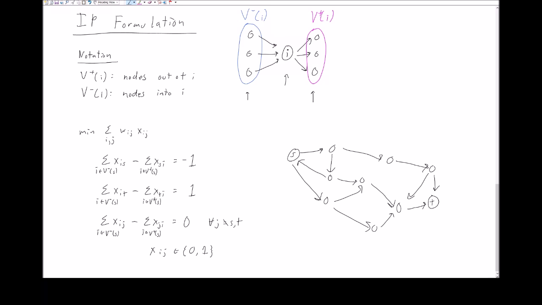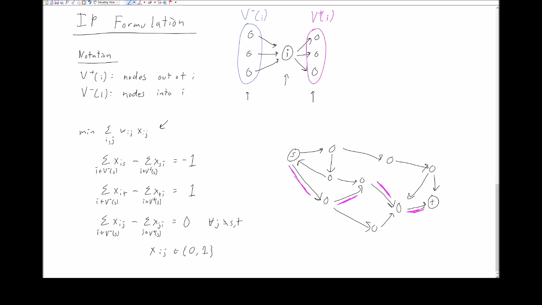To write the integer program, we're first going to look at a particular path, a particular shortest path, to get an idea of what all these constraints are doing. These edges that I'm marking in pink are going to be the path that we're going to look at. And we can note that it's a feasible path from S to T. It doesn't really matter what the weights are. To write the integer program, the objective function is straightforward. We want to minimize the sum of the weights among the arcs that we're going to choose.